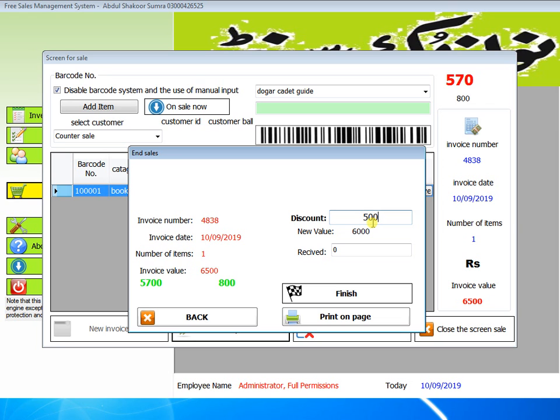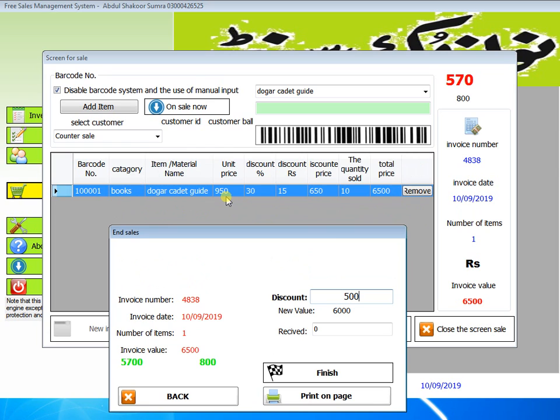The item discount will not affect your income statement. So using the discount percentage or discount rupees is better than using this discount.